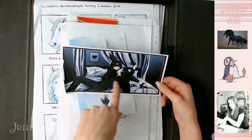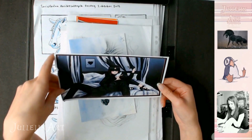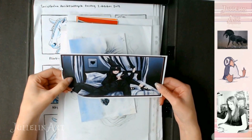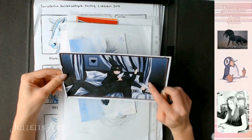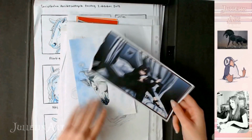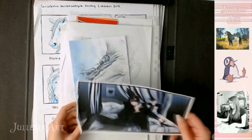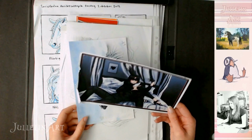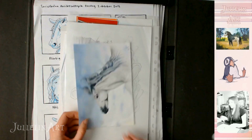Here we have more digital art of Mackenzie back in the days. There we have a little dark drawing back in the days. I have a lot of hair in here. Coda and Saga, back in the days also.